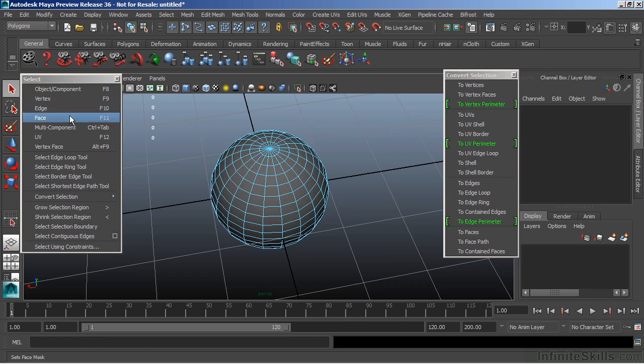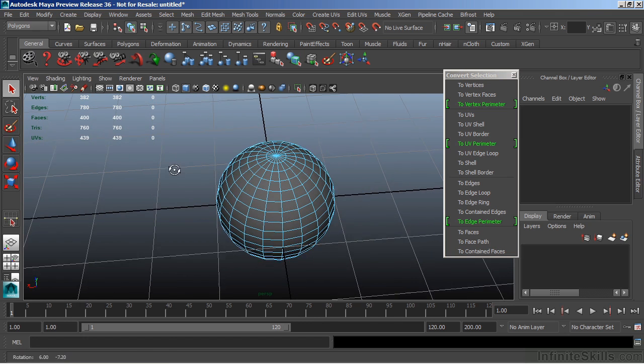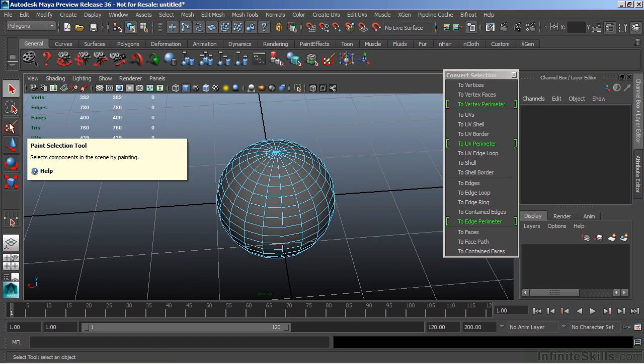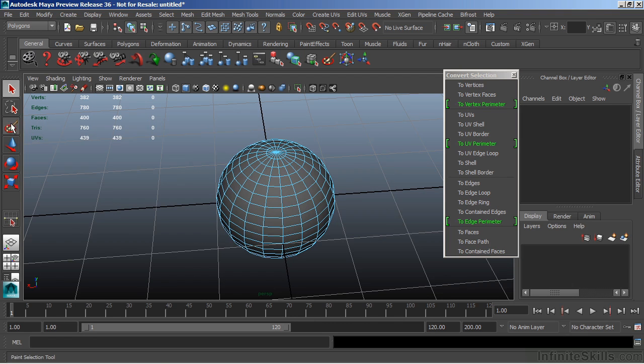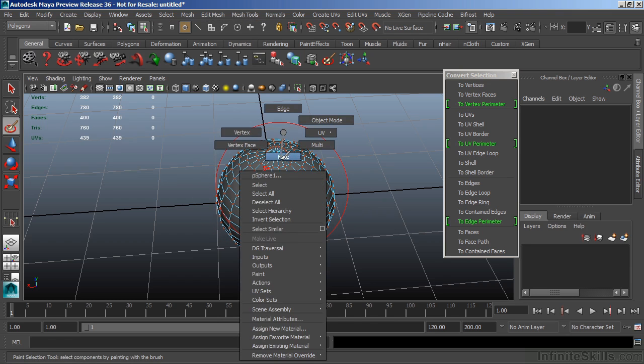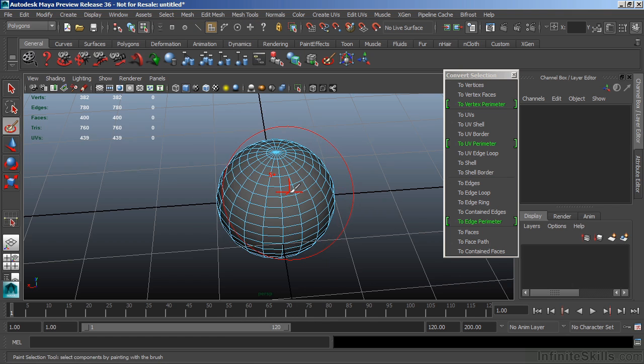Now we have one more very useful tool here, and that is the Paint Select tool. This is great with working with polygon objects, especially when we need to select a lot of faces quickly. So I'm going to switch to Face. This will work on edges or vertices. Now with the Paint Select tool, I get a large brush. I can change the size of that brush by holding B as in boy, and then dragging with the left mouse button, left or right, to increase or decrease the size of that brush.